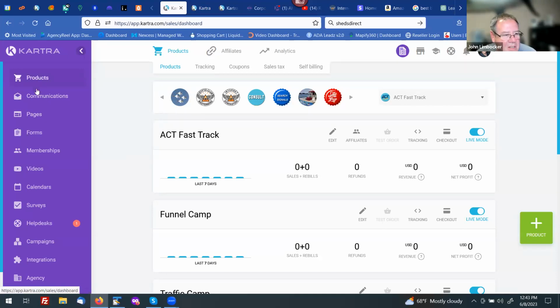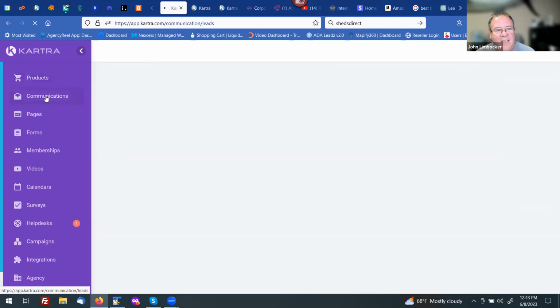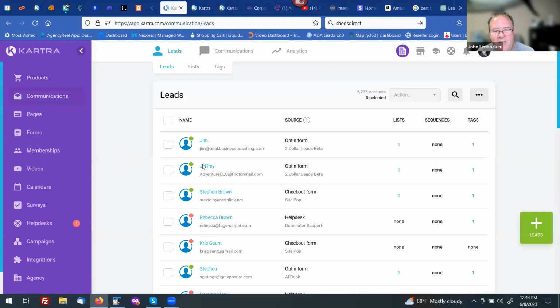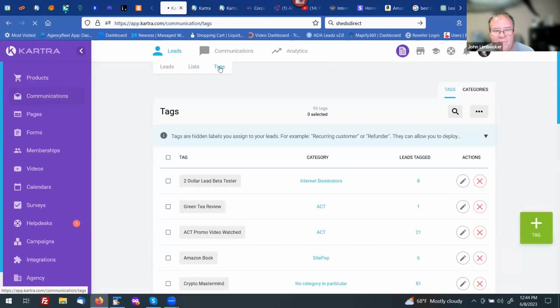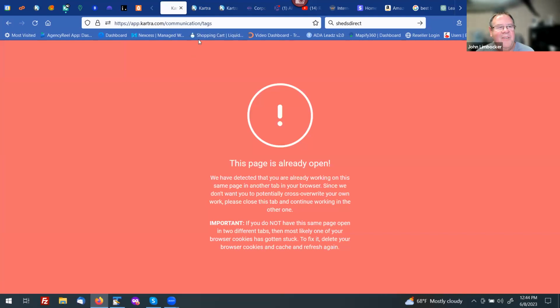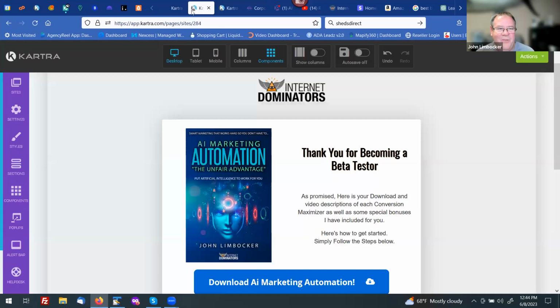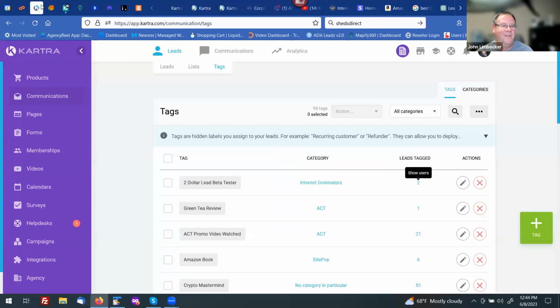So the run through is this is the products tab. Then you've got communications, where in the communication tabs you find your leads, your lists, and your tags. Oh, and you'll see that this is what I was talking about. Now you've got to figure out which tab it's under that you have it open. Yeah, it's under this one.